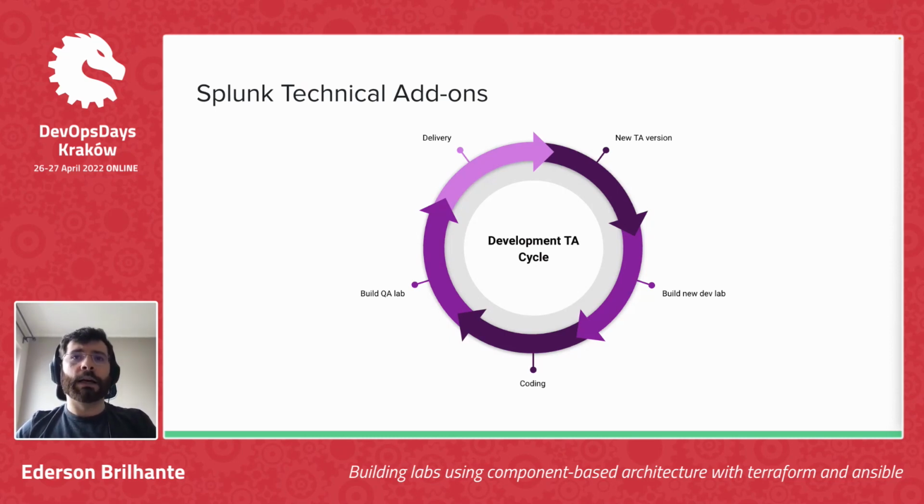In this, people use some scripts to automate, or they use a previous snapshot as a base image and make some manual configuration, because there is a big number of permutations of small configurations. In these 2 steps, people spend a lot of time on this process and less time coding. This is a problem because we need more time spent coding so we can deliver more value to the customer. That is the parsing, the extractions, and other things that are good for the customer.